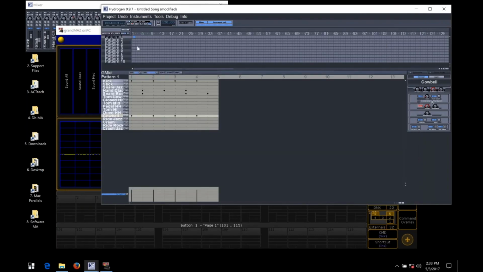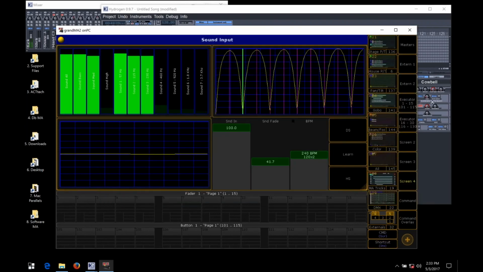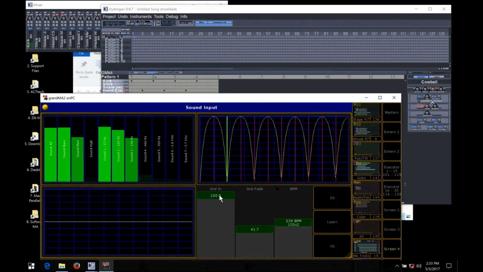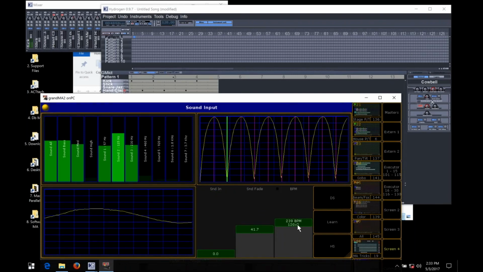So for example, if I start this kick drum again, BPM is calculated. I'll try to move this down here. BPM is calculated right now. It's at 240. Bring the sound to 0. That BPM fader just stays there. The software's not reacting. Audio is still being sent in, but since the sound input is at 0, it stays there.